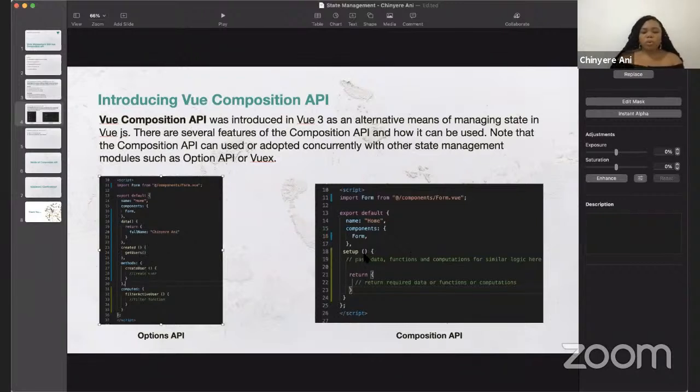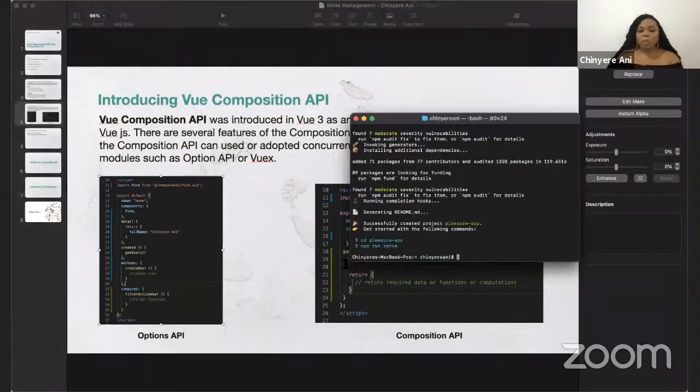But for the composition API on the right, what you need to work with is a setup and then a return object as well. So we'll go into more details on this when we start working on our project.